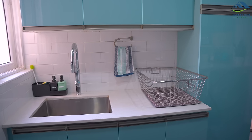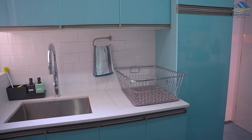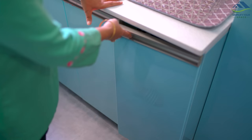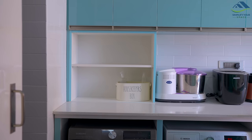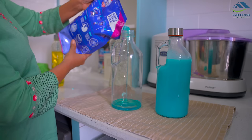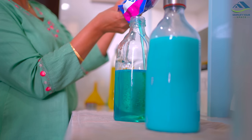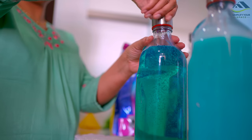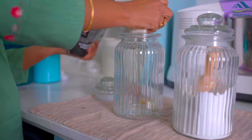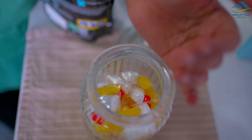This side of the sink has a metal dish drying rack. Just below this there is a cabinet where we keep the gas cylinder. Just above the washing machine we have two open shelves — I will keep laundry liquids and dishwashing tablets here. I am using two bottles with handles to store laundry washing liquid and softener, and these jars are used for storing baking soda and dishwashing tablets.